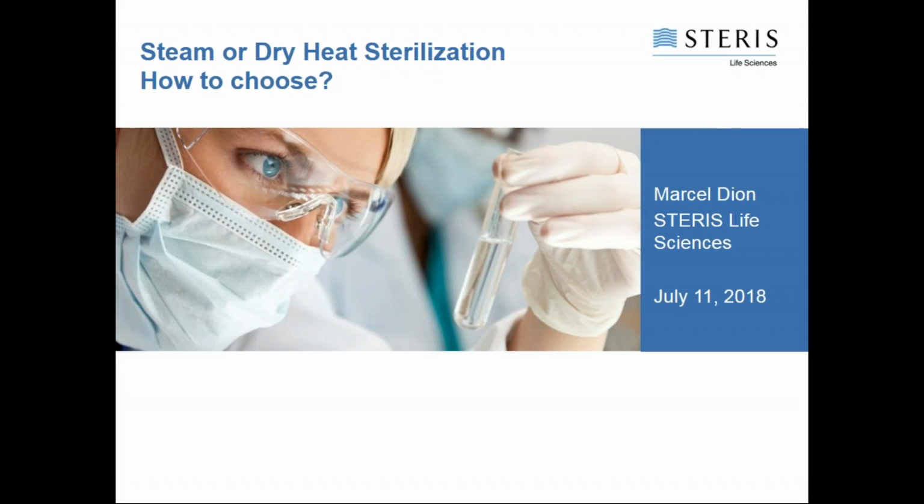My company supplies equipment for laboratories in the pharmaceutical industry, and it's very much focused on decontamination equipment as well as services and things like that. So we do get this question on a regular basis. A lot of our customers are facing that dilemma. They don't know which of those two processes they should look at for their specific application. So that's why we came up with the idea of developing that webinar.